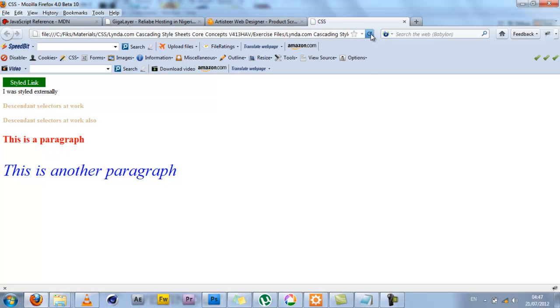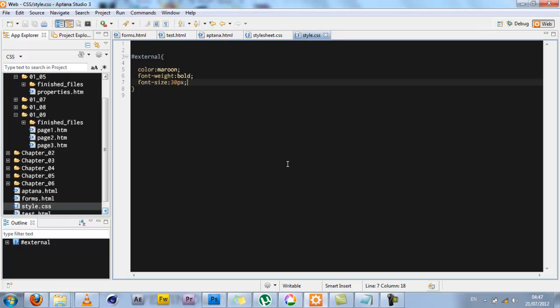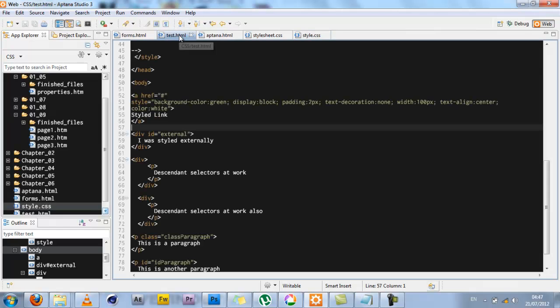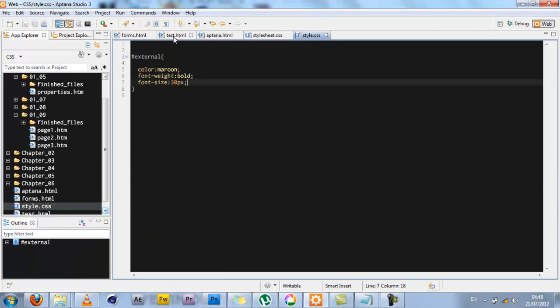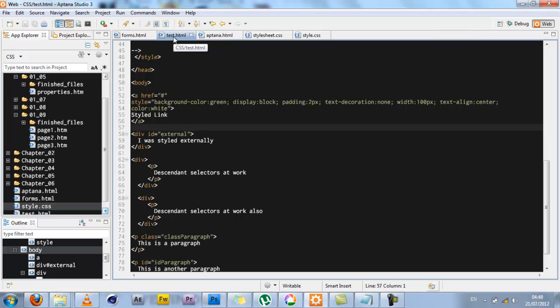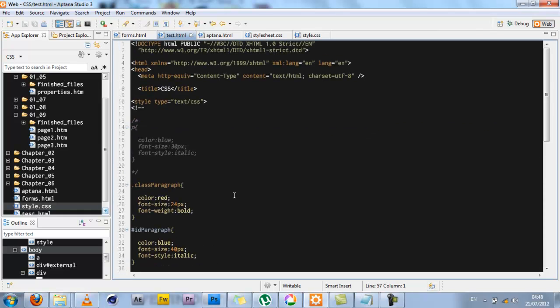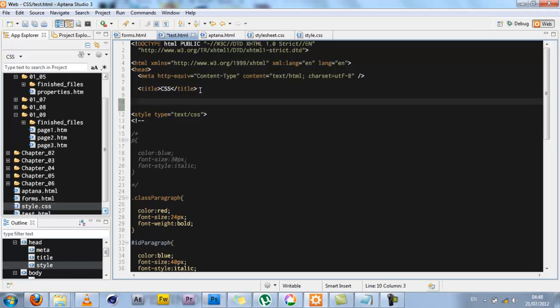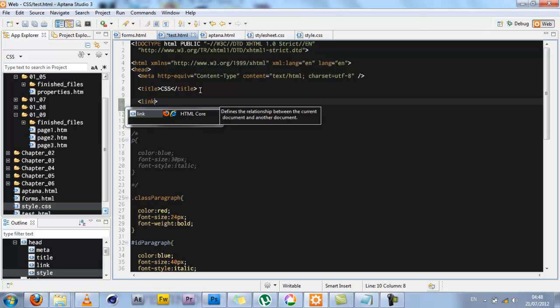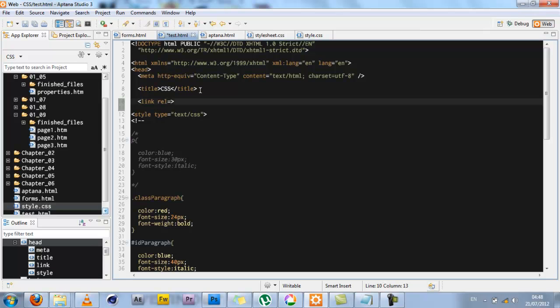Now that's because we haven't created any relationship between this style.css file and test.html. There has to be something linking test.html to style.css, a way to import our CSS file onto this page so that I can control elements on this page. So how is this done? We go into our head tag, preferably under the title. Then we use a special tag called link. Then set an attribute called rel, set the value to stylesheet.